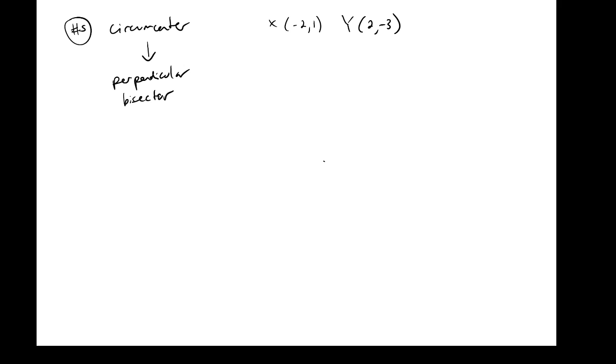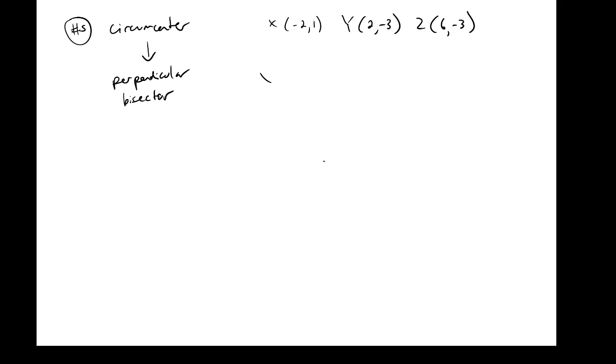Here we go on number 5 on your homework. This was a circumcenter problem. Okay, remember the operative lines that create the point of concurrency for the circumcenter. All right, so what we're going for is the perpendicular bisector, meaning that the perpendicular means we're going to have to solve the slope, right? So you have to find the perpendicular slope, and the bisector means that we're going to have to find the midpoint. So our coordinates: x, which is -2, 1; y, which is 2, -3; and z, which is 6, -3.